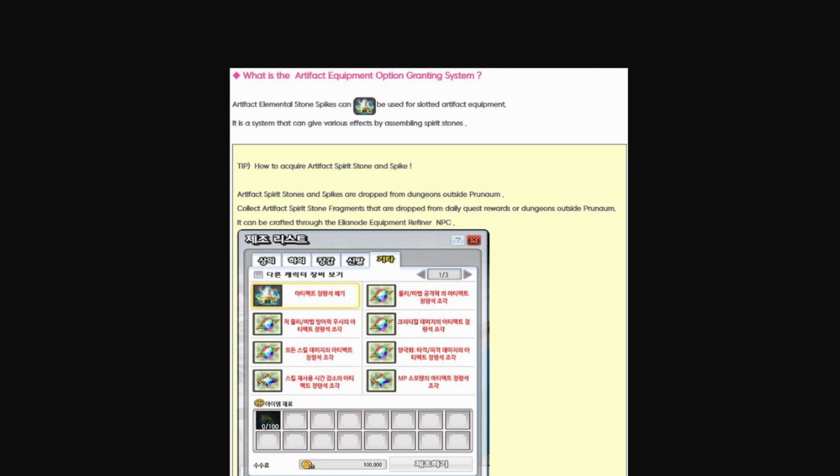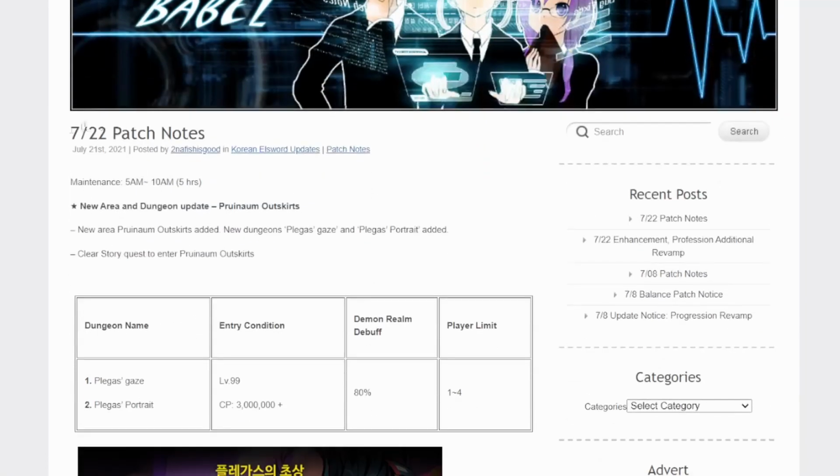So this update dropped, again, to tell you guys, this update dropped 7/22 in KR. That means we're going to get it in 4 weeks. So 7/29, 1, 2, 3, 4. So we're probably either going to get it August 18th or August 25th. August 18th or August 25th is when we are going to get this patch. It's gonna be so good. I can't wait. I really, really, really can't wait.